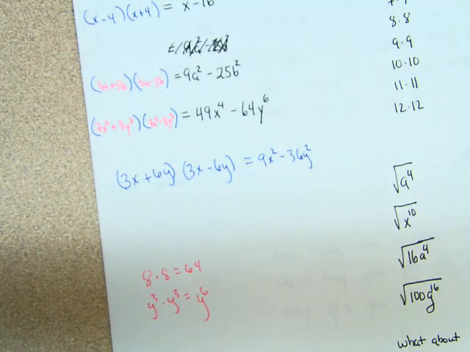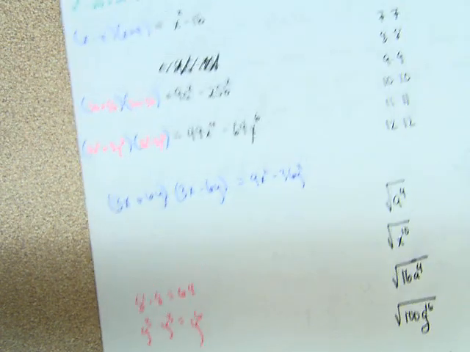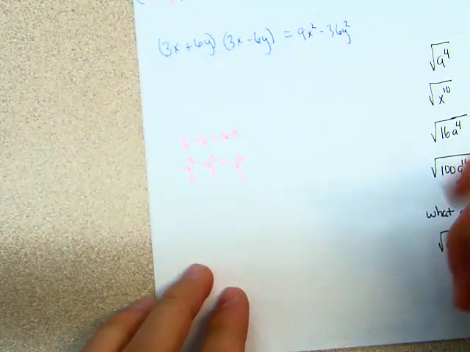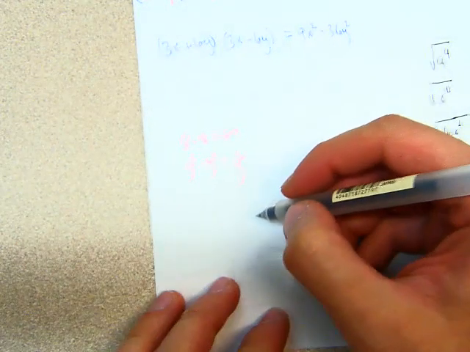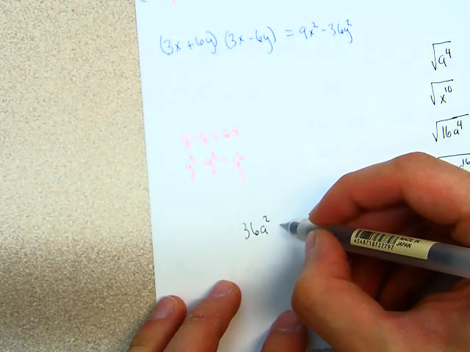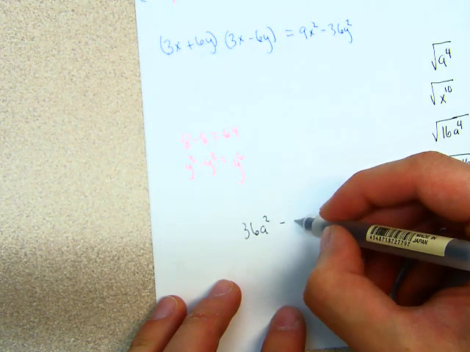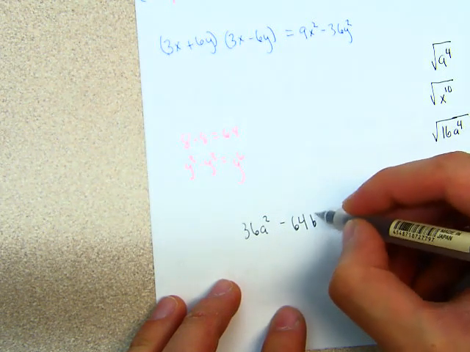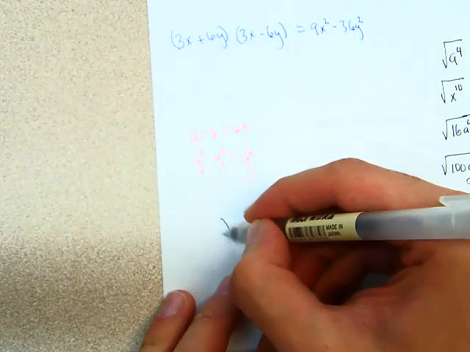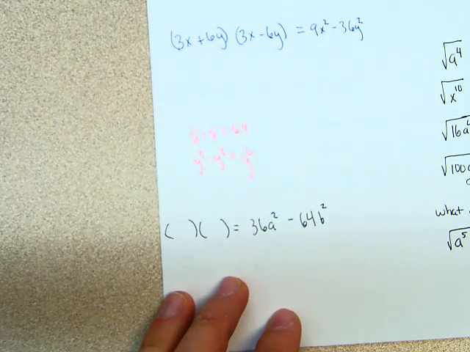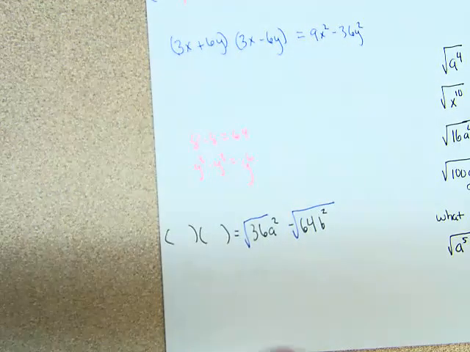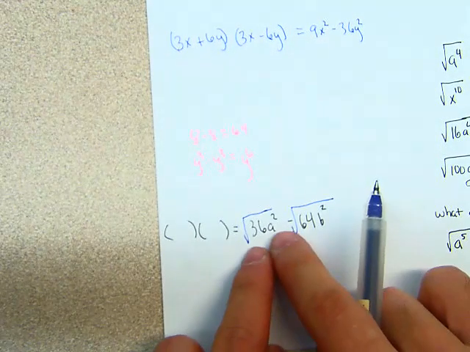Okay. So what would be a strategy? Like, what were you mentally trying to do in your head when you were solving these? Let's look at this example here. Let me create one. How about 36a squared minus 64b squared, right? What were you doing to find these two binomials? One strategy that I like to do sometimes is I just take the square root of this and I take the square root of that. And now why will that work?